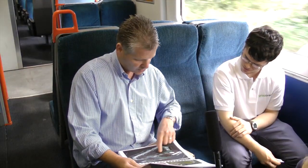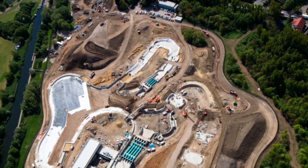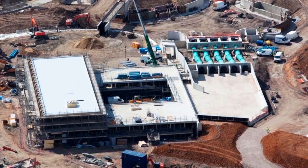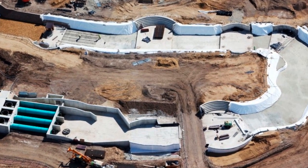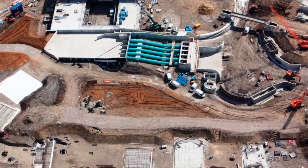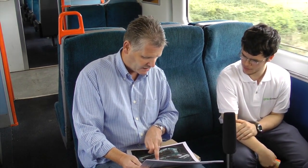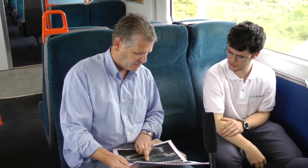So our course, essentially, that's ours. That's the Olympic course, 300 metres long. Start pool, this is where you would start. The water comes out of the pumps there, and there are obstacles in there that create the white water, and that's the finish down there. That's the body of water that draws the water in and pumps it to the start pool. And then you have the smaller course. Similar principle, the water is taken from a lower height, pumped into the start pool and around the course. And that's called the legacy course, and that's 160 metres long.